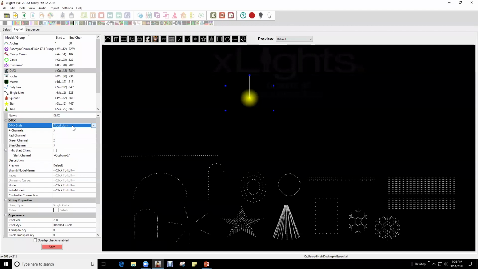But with this DMX style, if you have a prop that you're trying to use and you don't know what to use in xLights, always check out the DMX models, because there's a lot of options in here. You have your moving heads, your moving sidebars, your floodlights, and then you have the Skulltronic thing as well, which controls your servos. If you search Skulltronic, there's a little bit more explanation on that, but it follows your facial movements and things like that with a different program, and then it controls the servos as well. If you have a singing prop that isn't lights and it actually moves by servos.